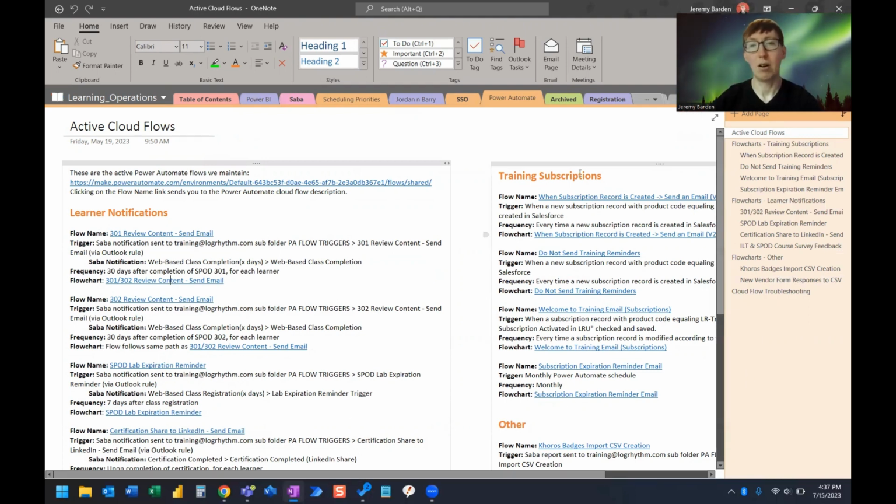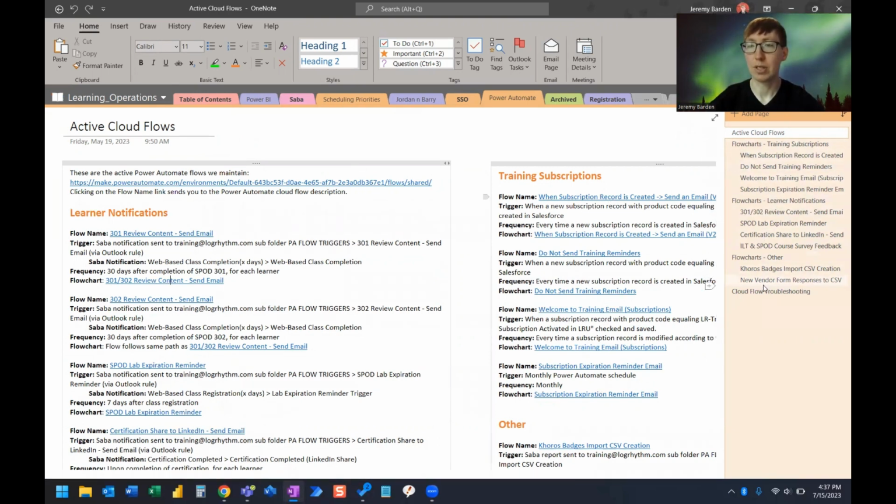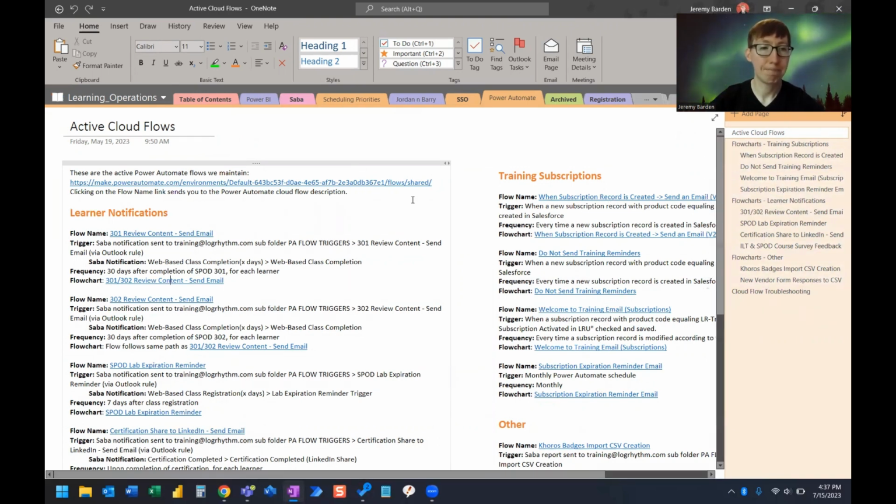So I'm documenting all of that in OneNote and structuring it with these components so that I don't have one page that's just a massive amount of information, but it's broken down into these components here for flowcharts. And again, you could call the flow name linking to the Power Automate page, which is another component of the documentation.